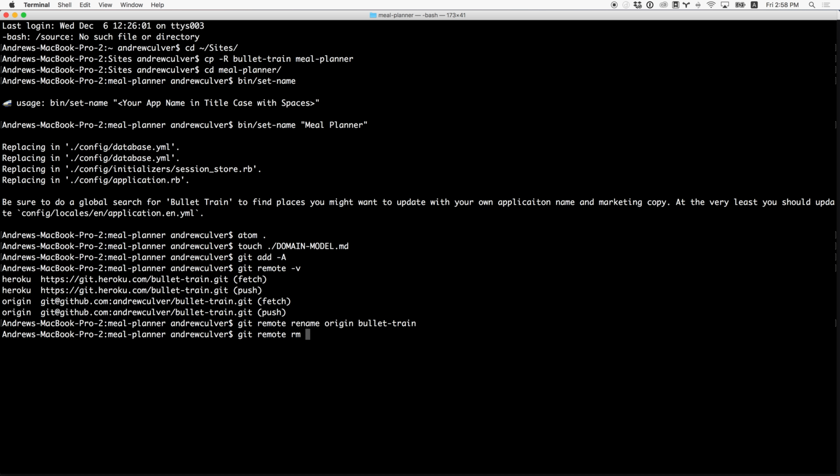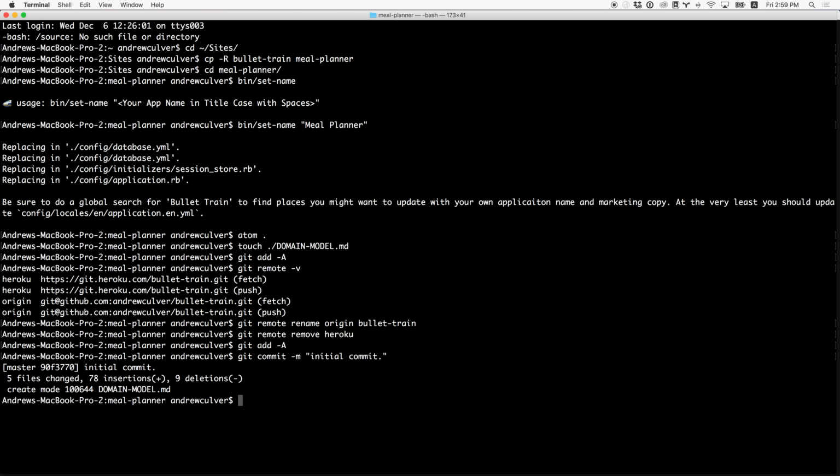I'm going to git remote remove Heroku. Oh, actually, I don't have to do anything else for now. So we'll add everything, initial commit with the domain model, and then we will go through the process of stubbing out this entire domain model in our application.